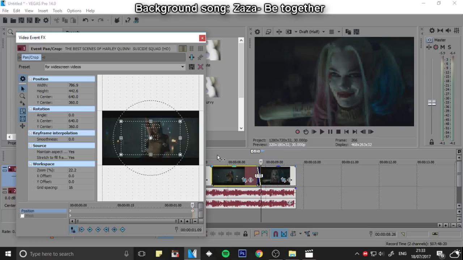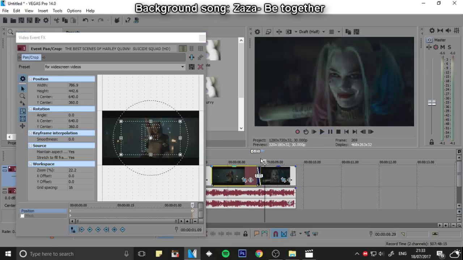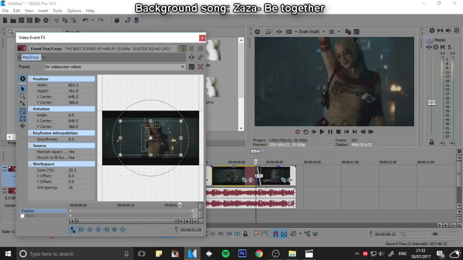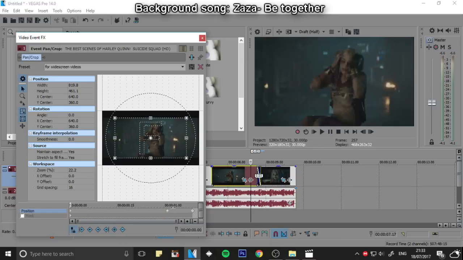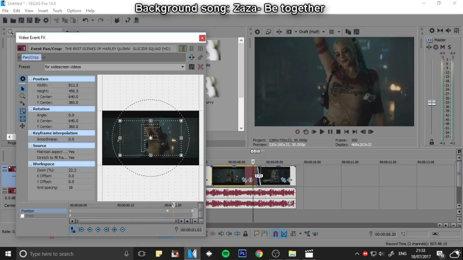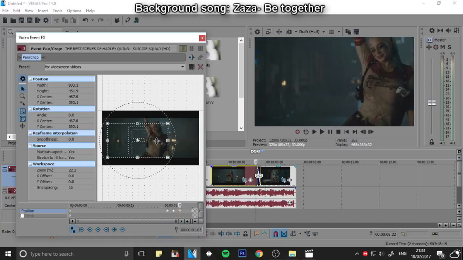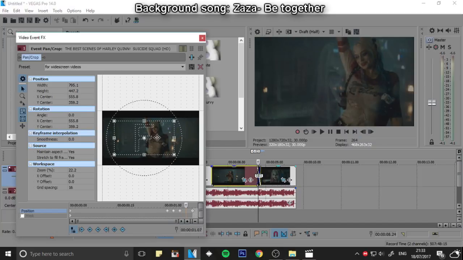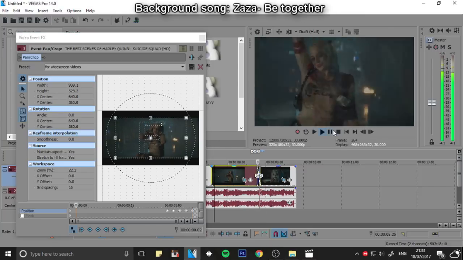I have made it zoom in at the end, and I did this by going to the beginning of a clip and then going to the end of the clip and just slightly moving the crop to zoom in, because it makes a nice effect of it actually moving and can make the clip come more to life, I guess. It's really hard to explain, especially if you don't know how to use Sapphire plugins at all. For this one, I've also decided to do a shaken effect, so I go along every little keyframe and move the crop to each side, because then you're just going to get an insane amount of shaking, like so.